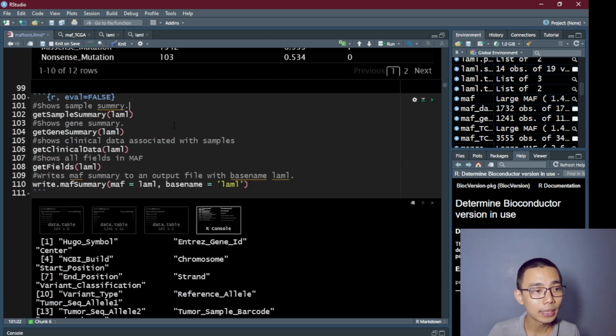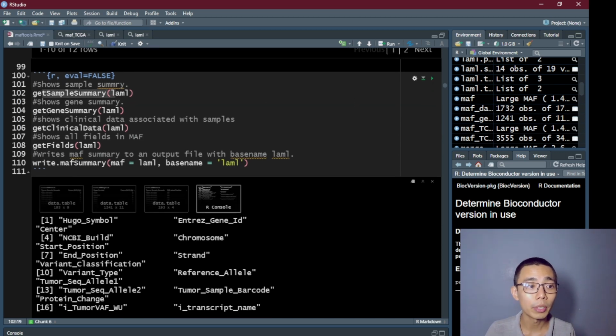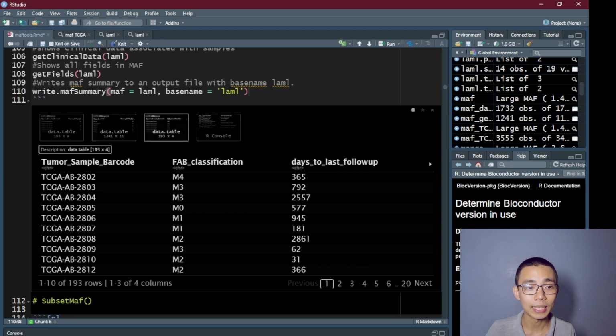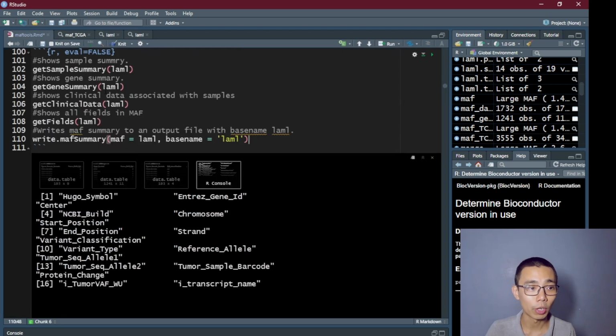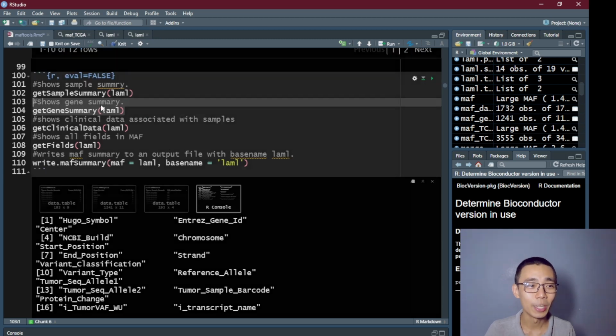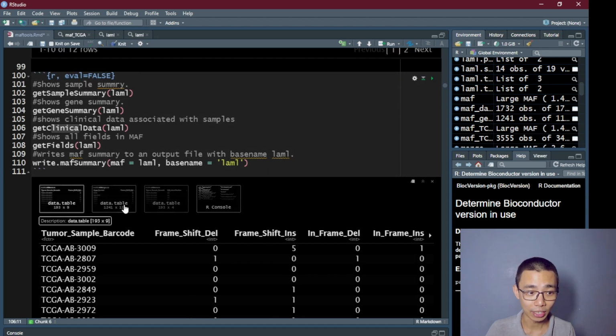In this case, these are just a little bit more information on how you can get the sample summary, the gene summary, the clinical data, the fields, and so on. And you can write a summary file into your current directory. But I don't find them particularly more useful than just clicking the object and exploring one by one over here. But if you do need to, for example, write a custom function to do a certain thing, it'd be useful to know all of these functions and what they can get you.